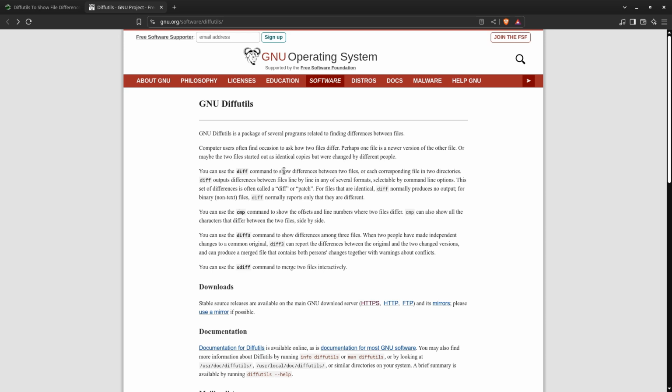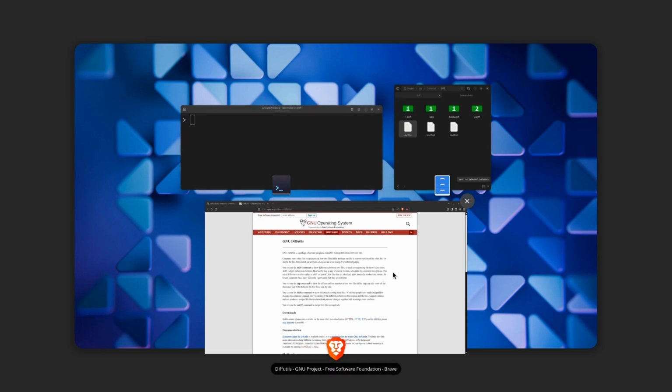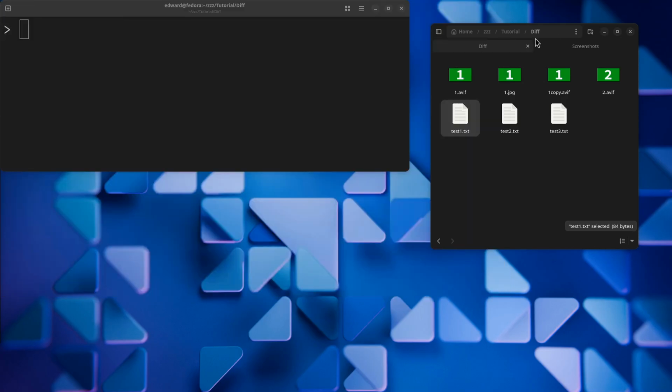Let's go and check out the, let me actually minimize this. So here's my folder, and I have some binary files, the images. You see I have an AVIF file and a JPEG file. And this one where it says one copy, this is an exact copy of this one. Although they're exactly the same between the AVIF and the JPEG, the only difference is the formats that were used to save those binary files. And obviously, AVIF is completely different, as you can see visually.